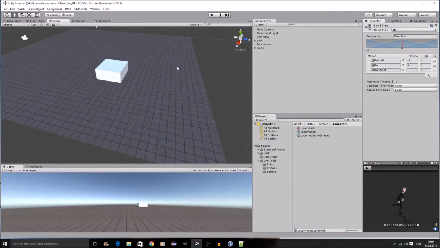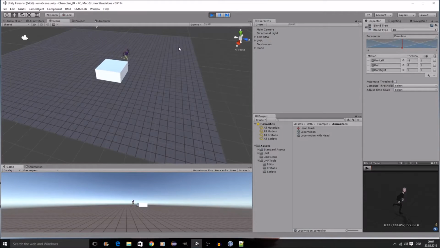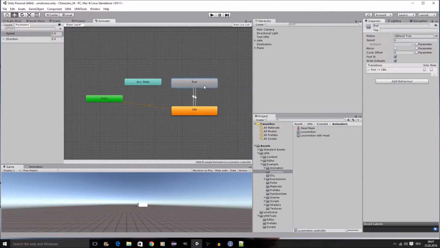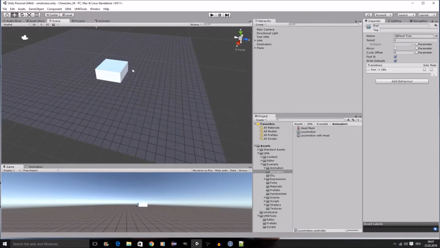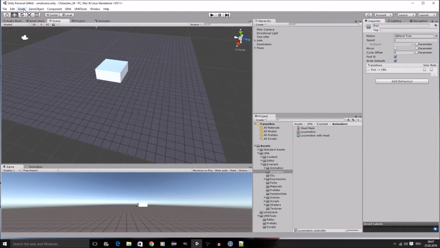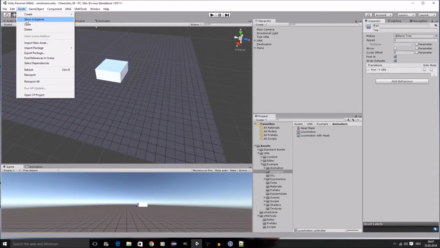So the first thing I want to do now is, since we're talking about NPCs here, I haven't seen any game where all the NPCs are running all the time. So let's change that. In our animator though, we only have a run state and run animation. Of course, we could try to adjust our animator, get an animation for walking and replace it, but we're just gonna do it a different way.